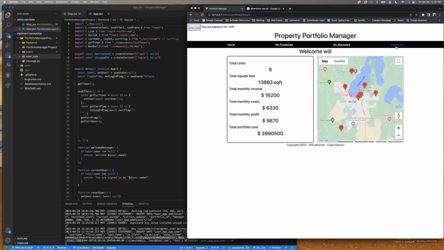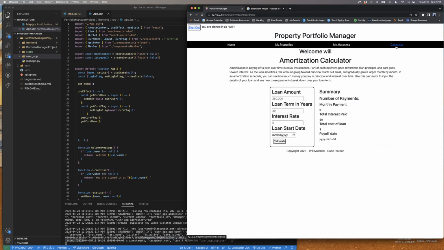And then lastly, the calculator. The amortization calculator is basically what you're paying, how much principal and interest you're paying on your mortgage. In here, you can type in, a lot of people want to know what their monthly payment would be if they search for a property or if they bought a property. So if we wanted a mortgage of 100, and then we put in typical values or whatever.